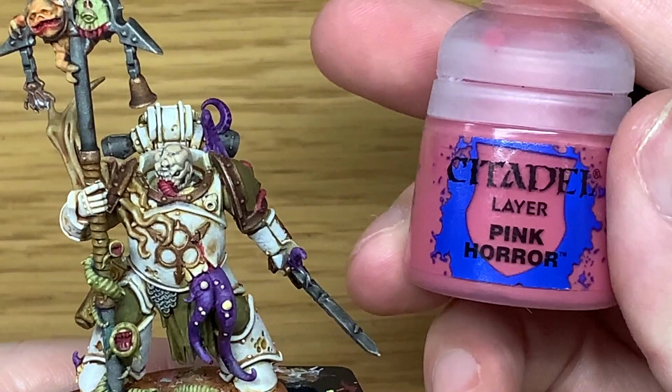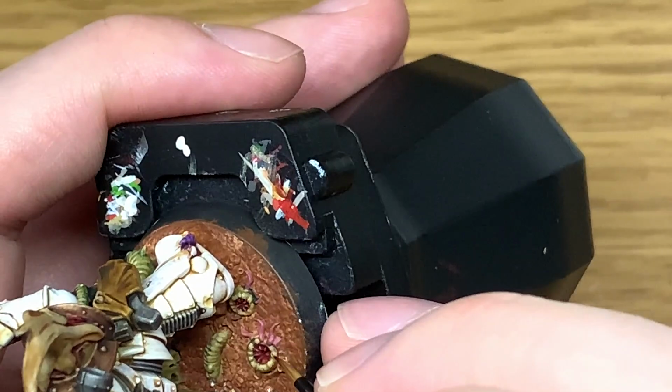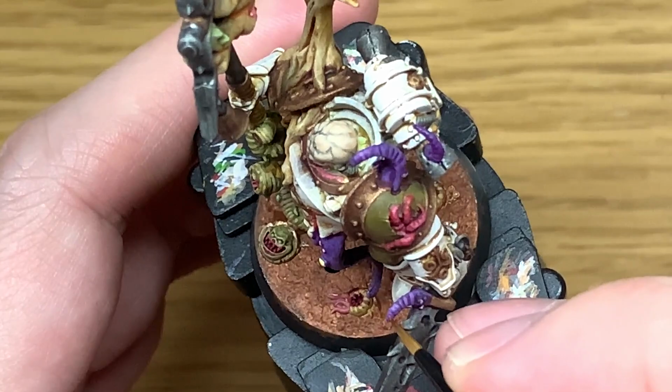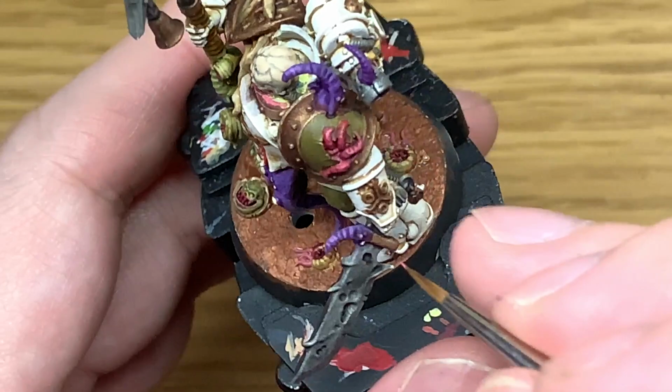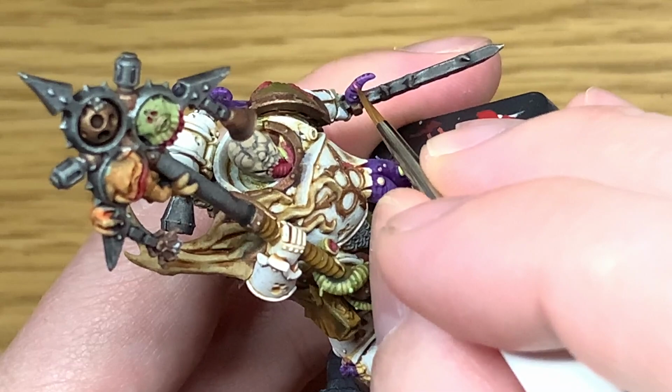And I'm going to use the Pink Horror just to put the final highlight on the tentacles. We're also going to use this to recolour the tentacles that are on the floor here too. And also the tube coming out of his mouth and the tentacles on his shoulder too. This just brings all the detail out for the final ones and those big purple tentacles. And it is the starter layer for doing all the smaller ones.